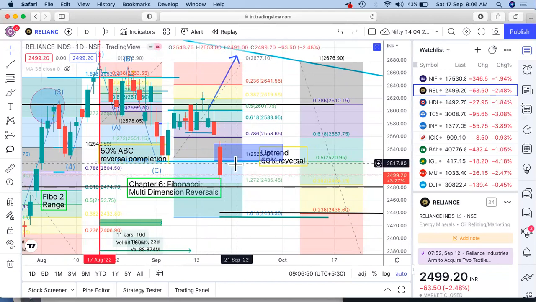We expect that the market should maybe probably just touch this 0.5 level and try to come down further, if possible, to the 0.236 level. Or if it takes support over here and starts moving up, it is quite possible, because that is how the trend looks. If not in Reliance, at least in Nifty, because in Nifty we saw that it's just at the trend line overall, so it can be positive. Let's see how the market goes overall.